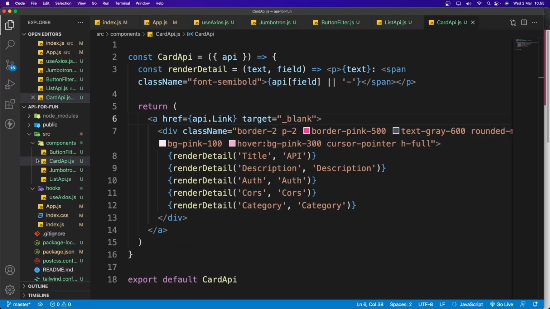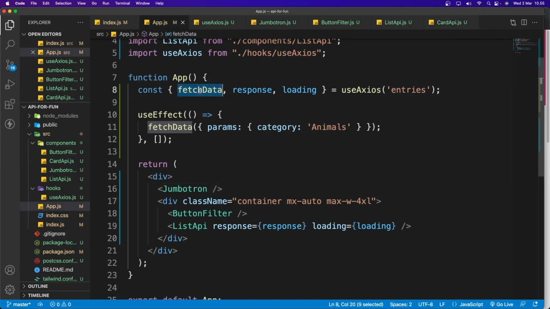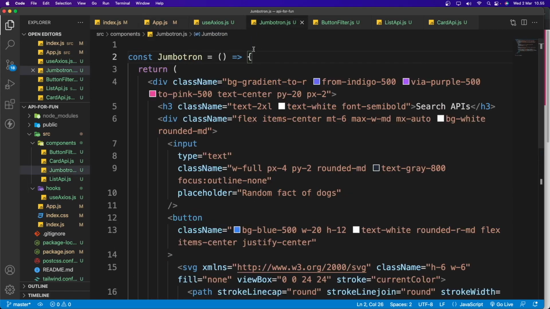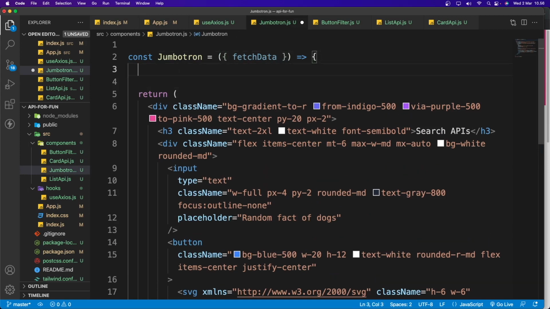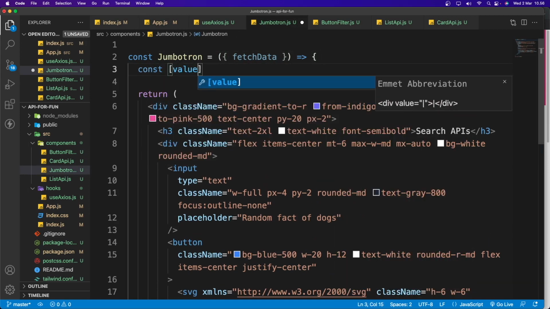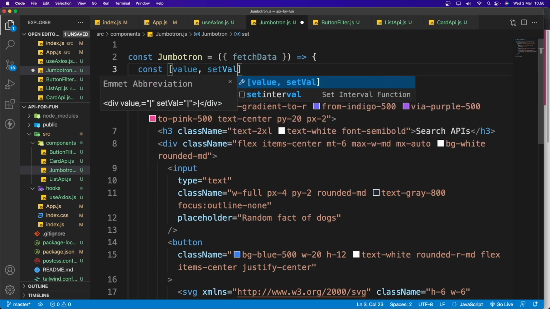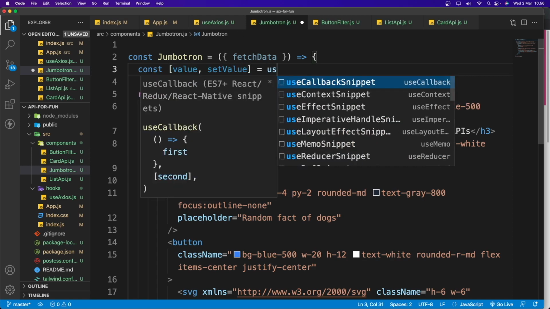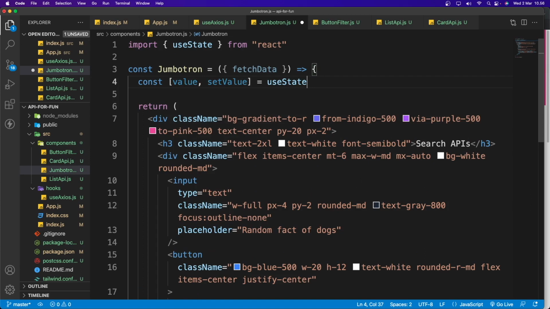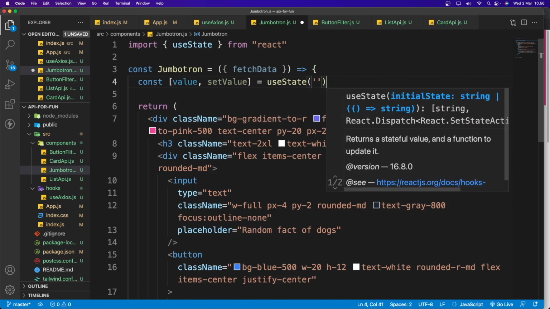So now we need to go to the App.js. We need to send the fetchData to this Jumbotron. So we say fetchData equals fetchData, and in this Jumbotron component we need to grab the fetchData, like so. So in here we need to create state. Let's say const value and setValue equals useState, and by default it's going to be an empty string.